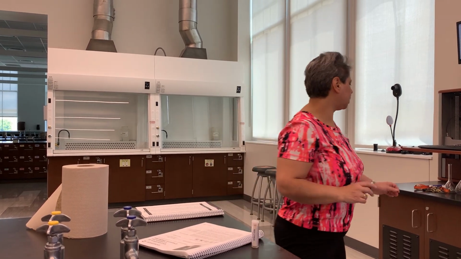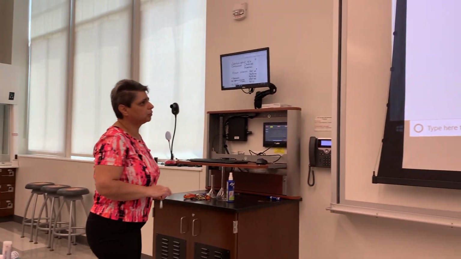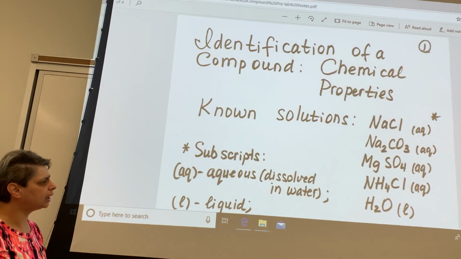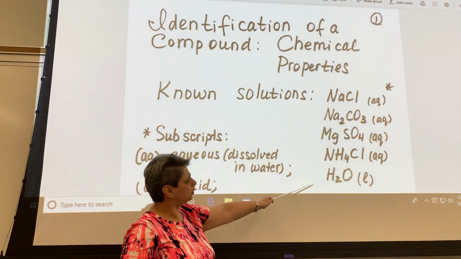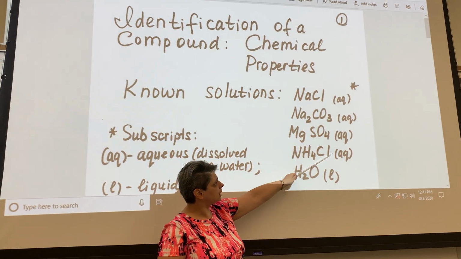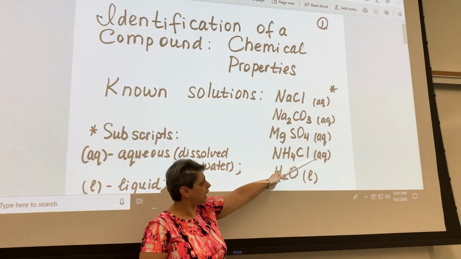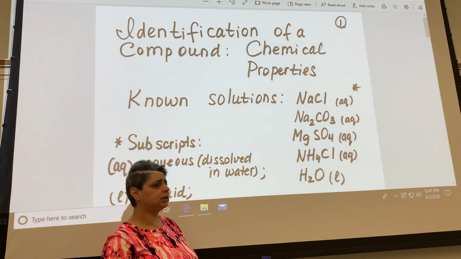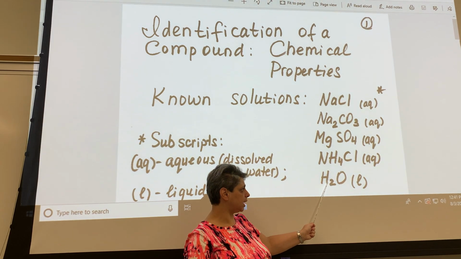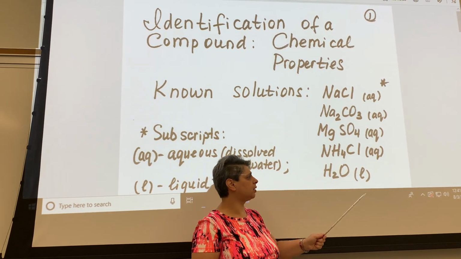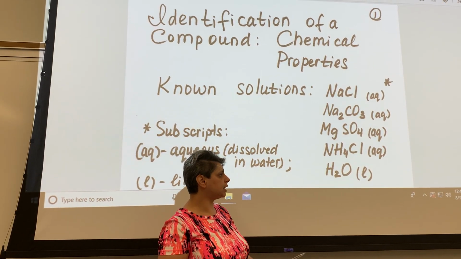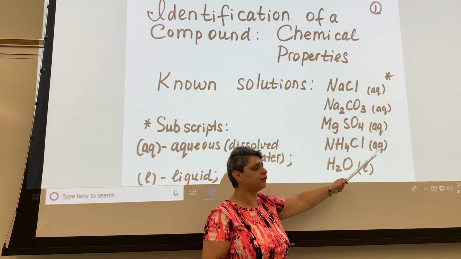So in this experiment, we have 5 known solutions. All of them are aqueous solutions, obviously liquids. One of them is pure water. Notice the subscript L. L stands for liquid. Do not confuse it with subscripts for others here. AQ stands for aqueous. There is a difference. Liquid means pure liquid substance, like in this case water. AQ means aqueous, which means the substance, either solid or liquid or gas, is dissolved specifically in water.